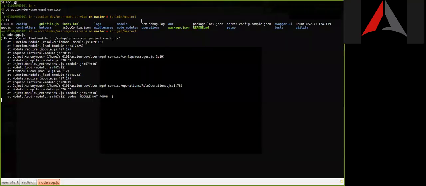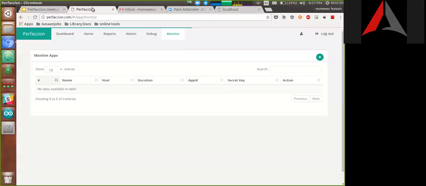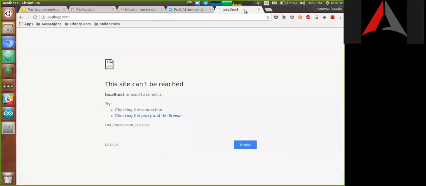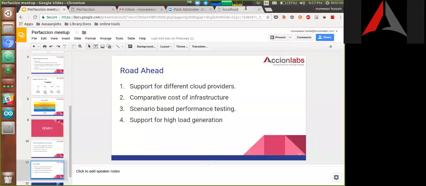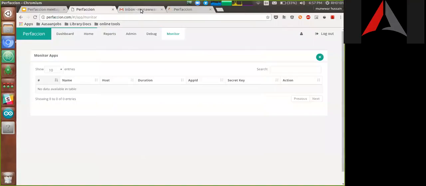So again, two ways here. One is fully automated, where you give full control to Perfaccion to create a new instance and run a Perfaccion test when it crosses the threshold. Once everything is working fine, you add it to the load balancer and kill the previous instance. Or we just notify the user that your system is now going beyond the threshold or not being used as much as you imagined it would. Should I initiate a Perfaccion test on a new instance? Once the user approves that, then the whole process can be executed.